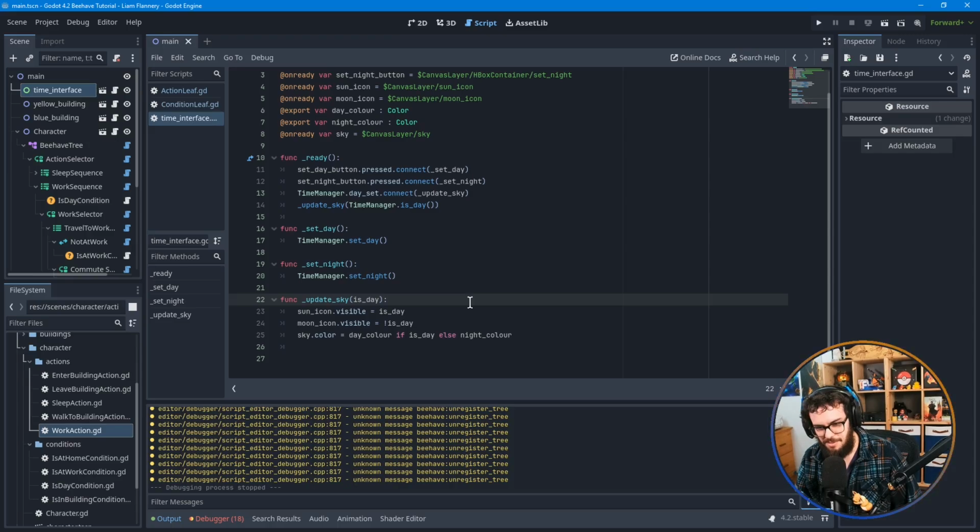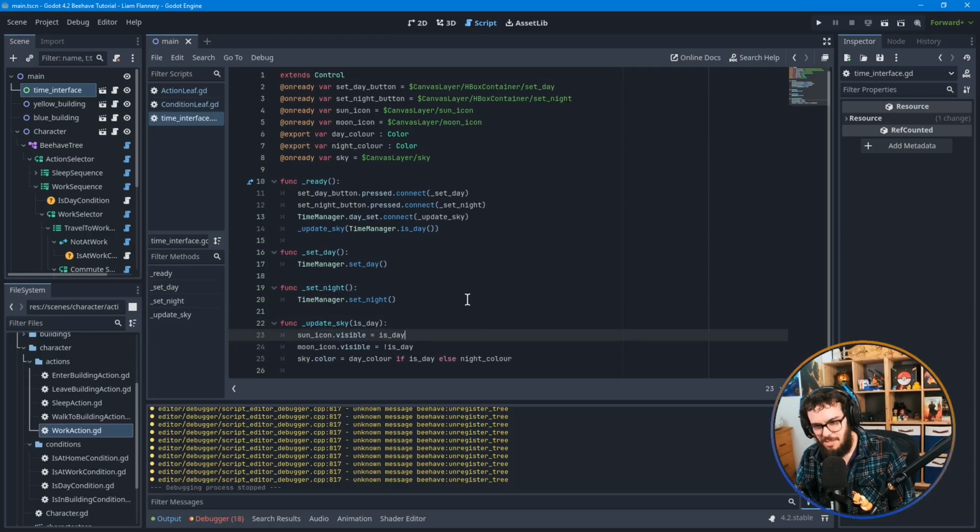And then it will update the sky. So, okay, when does that actually happen? It runs update sky, interesting, as part of the ready function. I would think you would update sky as part of each of these functions, but update sky is its own separate function. Interesting.